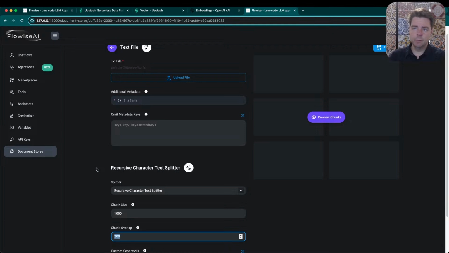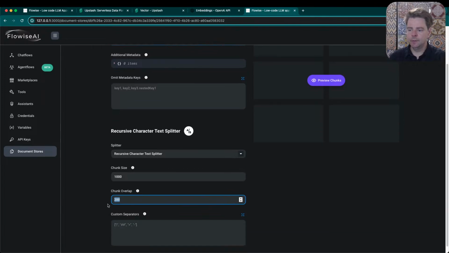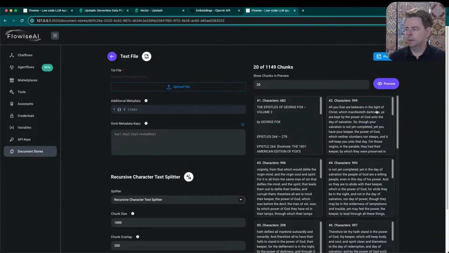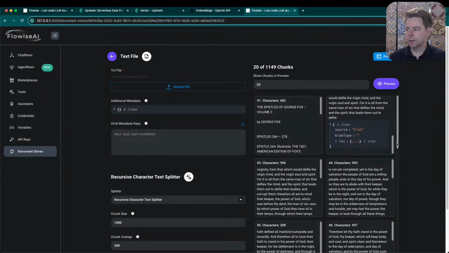So your LLM context window increases in size, your requests are larger, it'd be more resource intensive, and you might even exceed the context window. So tuning this should be done carefully, but going with the defaults is what I did in most cases, with the chunk size of 1000, and I think I changed the overlap to 200, but it was something like 100 or 200. Yes, so that's it, and we can preview the chunks here, and this is just chunking data.